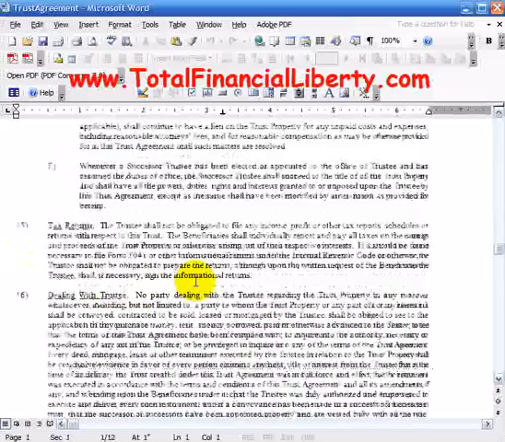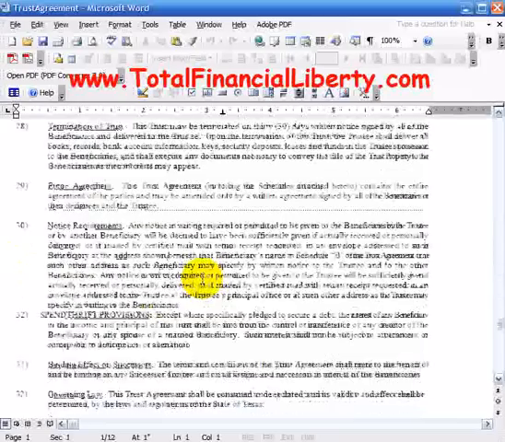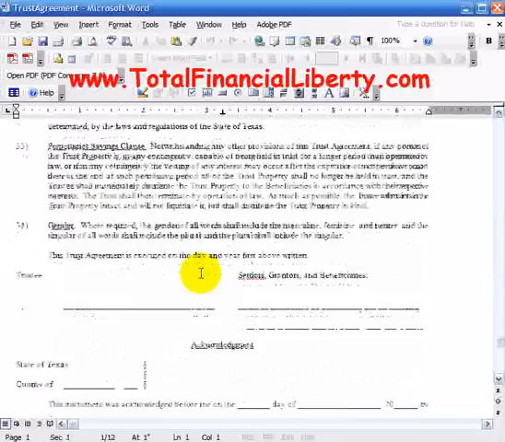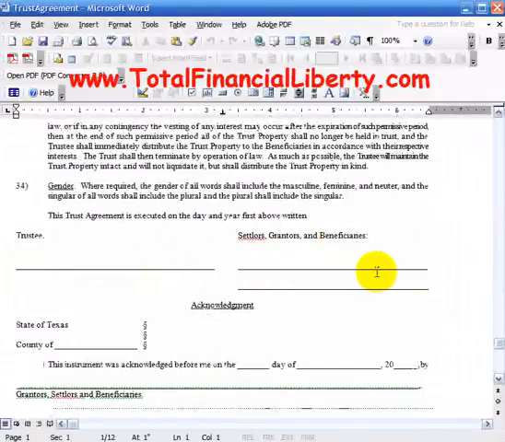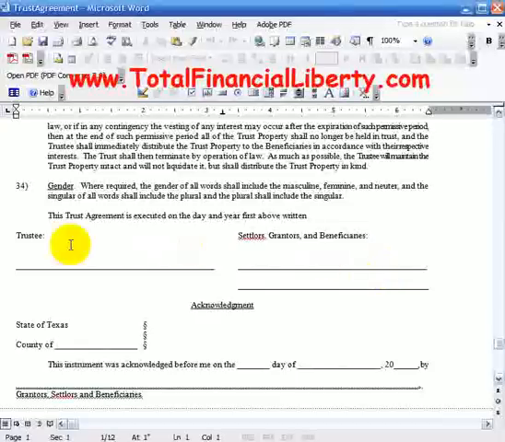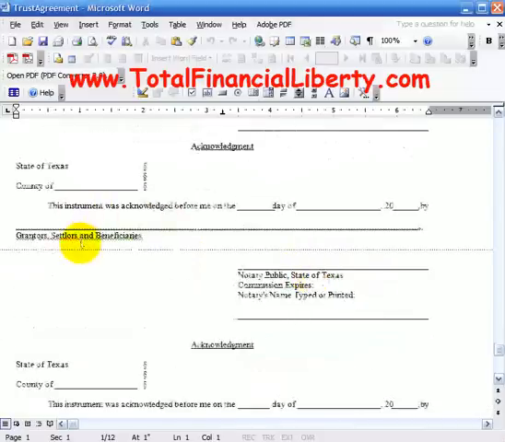And then from there, again, there's a bunch more legalese stuff. I'll let you look through that. But the next main thing that you need to know is the trustee needs to sign on the trustee line, and then whoever the beneficiary is, whoever's creating the trust, needs to sign on the beneficiary's line. So you've got the trustee signing on the trustee line, the beneficiary, settlers, and grantors signing under their line. Then the notary will notarize the signature of the appropriate party.